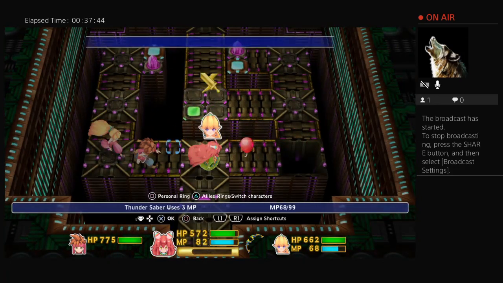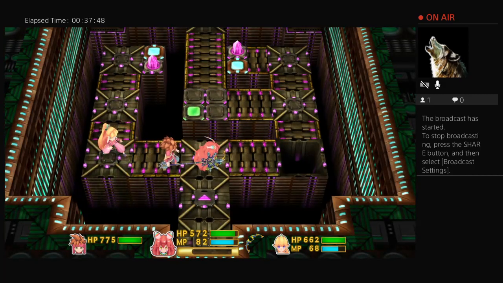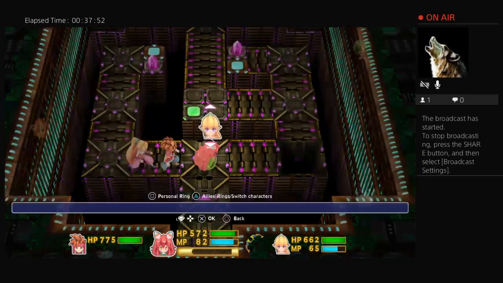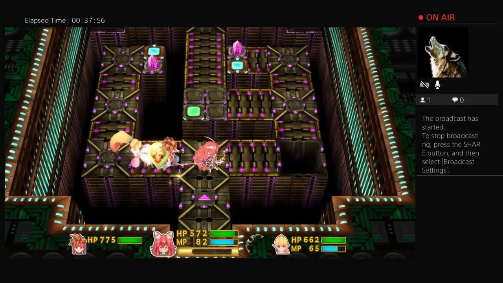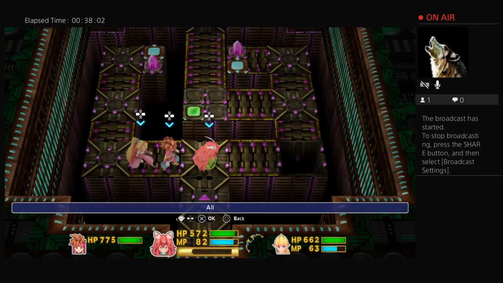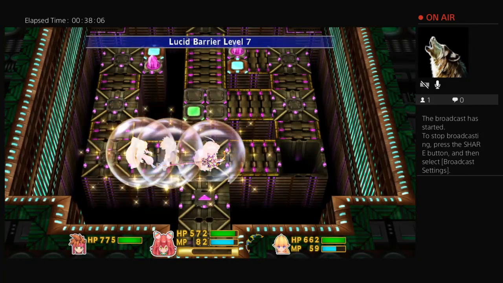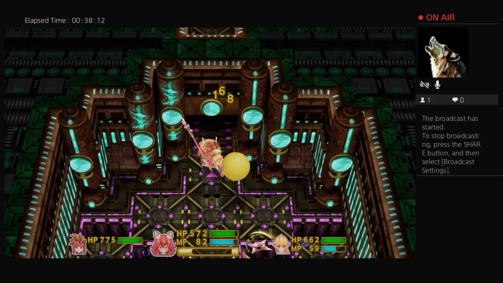Oh wait. Let's do that. Got a Thunder Saber recasted. Throw on some Lunar Boost. And just for SMGs, let's recast Lucid Wall. Or Lucid Barrier, sorry. I don't know why I keep calling it Lucid Wall. That's weird.